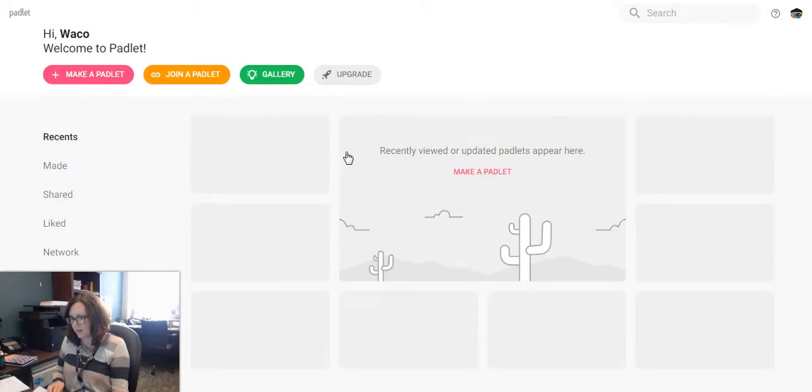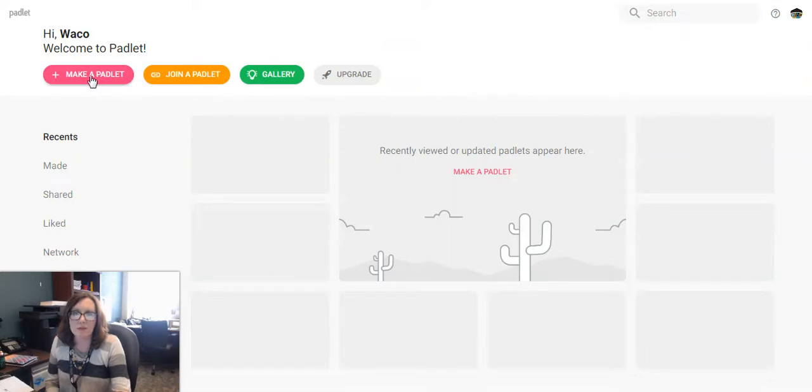And so just to get started while you are learning Padlet, we're just going to go with the basic version here. So again, it limits you to 3 Padlets. But like I said, what's neat about it is you can create a Padlet and then you can delete that Padlet and use another one. So in essence, you really don't need to pay for the other version unless you really see yourself using more than 3 Padlets at a time.